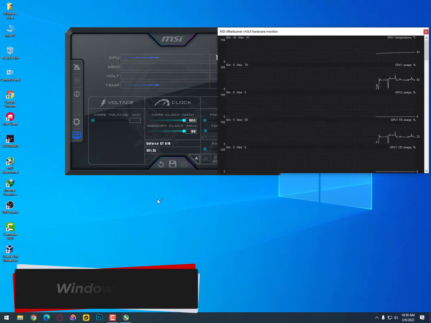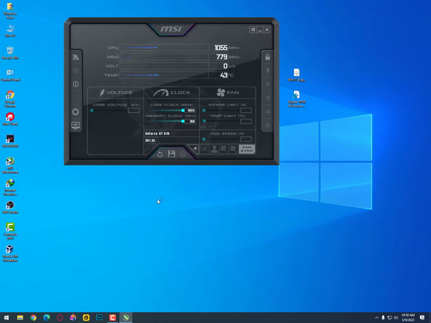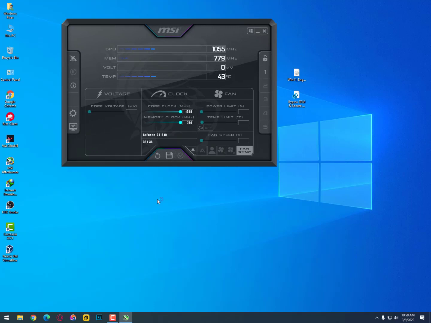Now here is another option, guys. You can check out the performance, and also make sure to focus on your temperature. The maximum temperature should be around 70 to 80, not higher. So that's a tip for you guys. Otherwise don't worry about it, it will automatically adjust the temperature and the overclock speed for you.